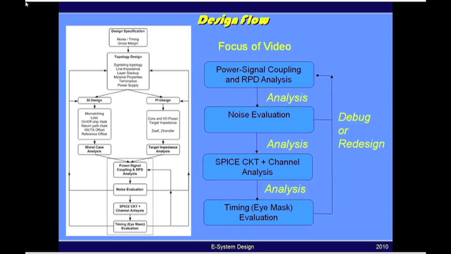Once that is done, you're trying to look at the timing, what we call the I mask, to make sure that you're able to communicate at the speed that you're interested in. But this alone is not enough, because realize that the complexity of these networks is going to increase quite a bit. So moving forward, you need a design flow where you're able to iterate in this loop by going back and forth, where you have to debug, redesign, debug, redesign, and so on and so forth. So you need this optimization loop.